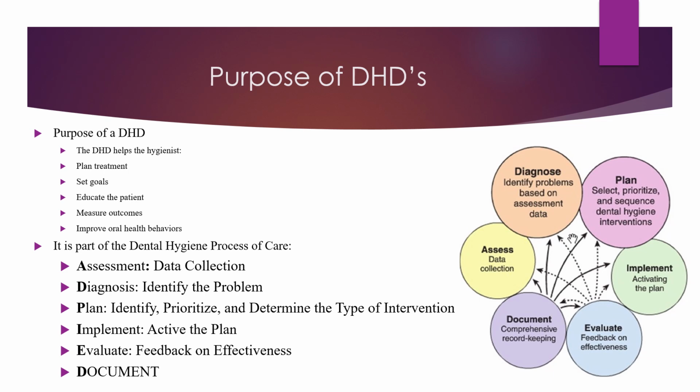And how we do this is through a process, as we're all very familiar with, which is ADPIE. So we're always going to start with our assessment, which is our data collection, which is objective. We're going to collect the information on what we see clinically and objectively. And from that data collection, we can identify what the problems are for this patient, and then we can plan what kind of intervention this patient needs, and then we can implement the plan, and then we're going to evaluate the effectiveness of the plan, and of course, as always, we're going to document everything in the patient's chart.